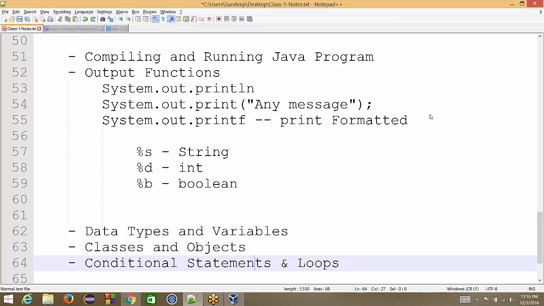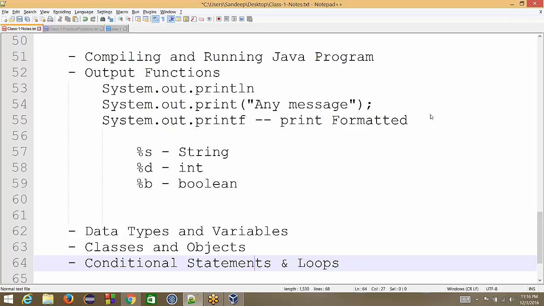After that, we talked about the concept of JDK and JRE. What is JDK? What is JRE? What is the difference? JDK is Java Development Kit, and JRE is Java Runtime Environment. The difference between these two: your JDK contains your JRE and the different compilers and the tools. Who will install JDK and who will install JRE?